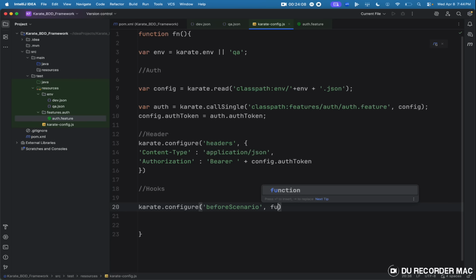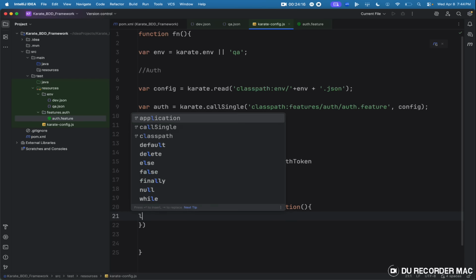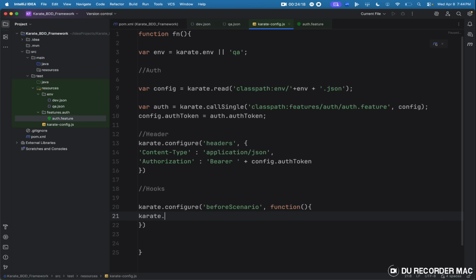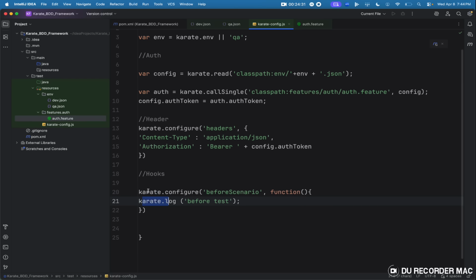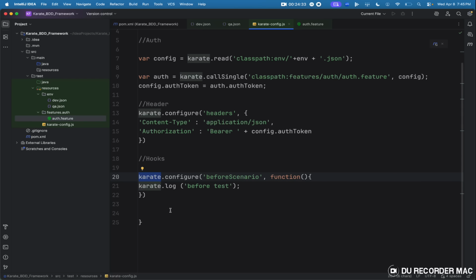In this after scenario, you want to create a function. I am just putting some random text for the log. This is very important: how to create a log for your response follow-up. Write something before the test, just for the test. But how to log? Karate. Everything is Karate. Now another one I told you.